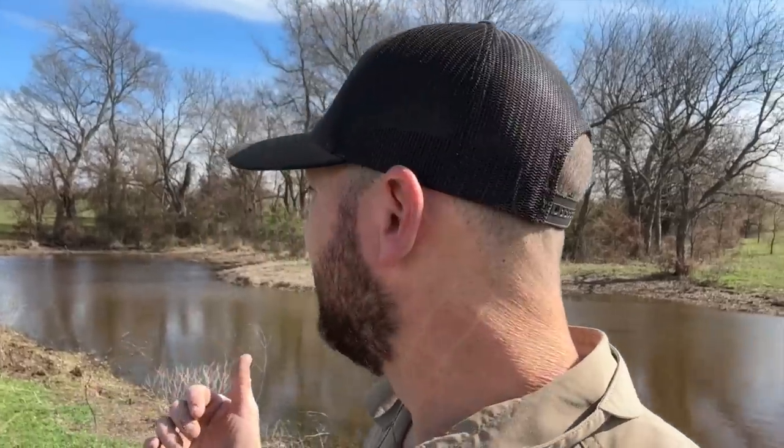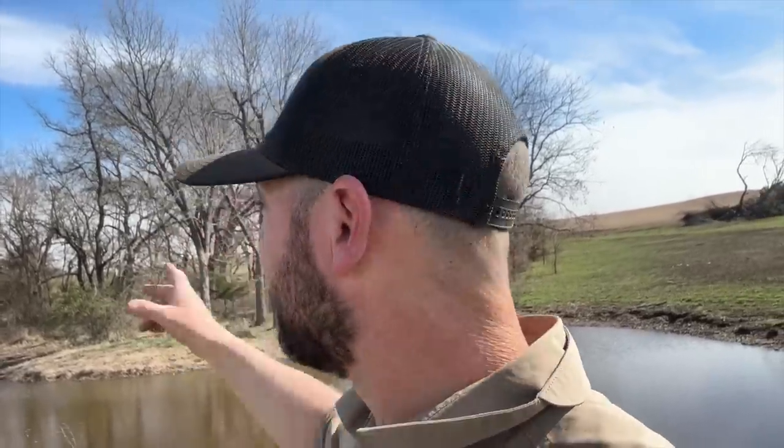But here, we need water for the bison if we're gonna rotate them back here, which I'm super excited to do. Hopefully in April, we're able to do that. We're working on getting some of that fence finished, and then we'll be able to let them go here. But to have places like this, and all of our ponds are completely full, which is awesome. And we hope that we keep getting some moisture so that it can get us through the summers.